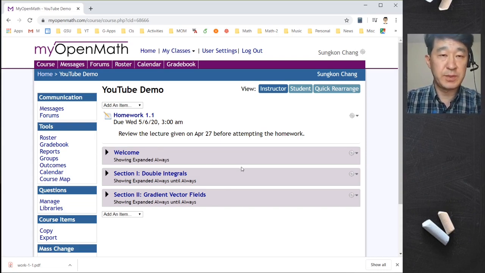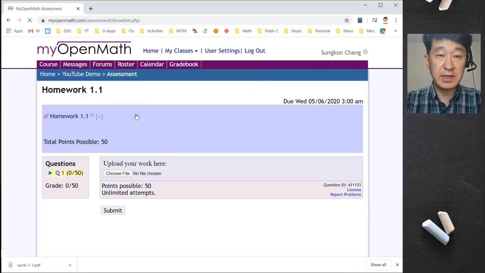So the first experience, we're going to go through how it looks, and then think about how to create this one. I'm going to show you how to create this one later. So I set up here a homework 1.1, and let's see how students are going to see it. Even though it's instructor mode, it's similar to the student mode. If you go ahead and click that, this is how students are going to see this homework set, where I posted the homework file in there.